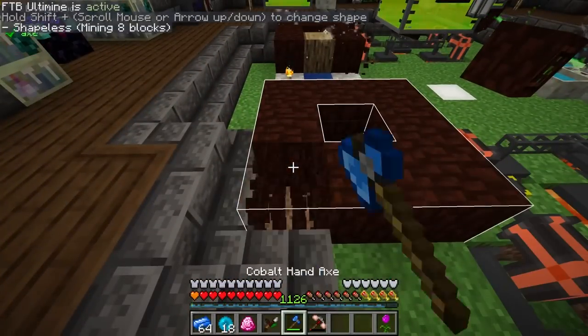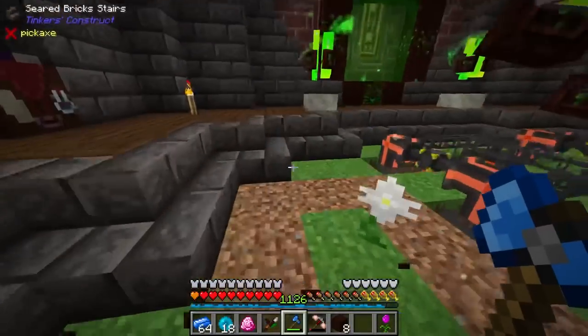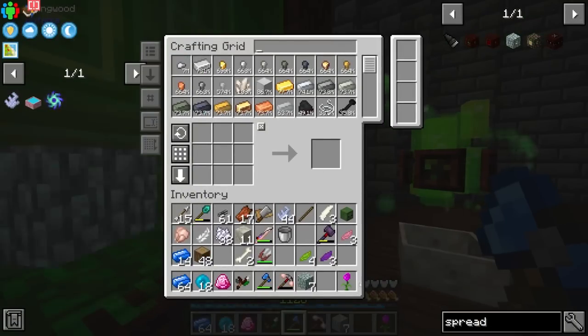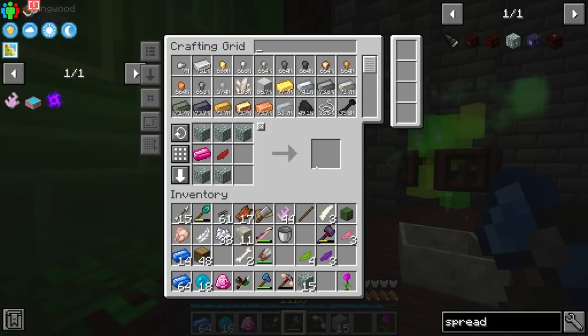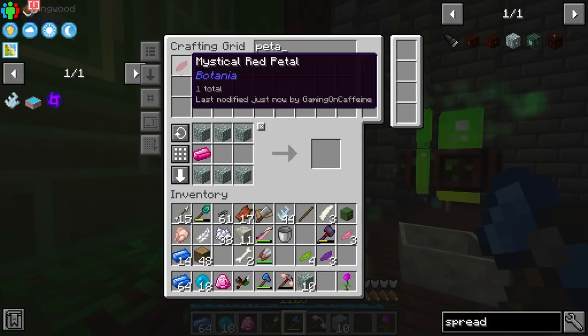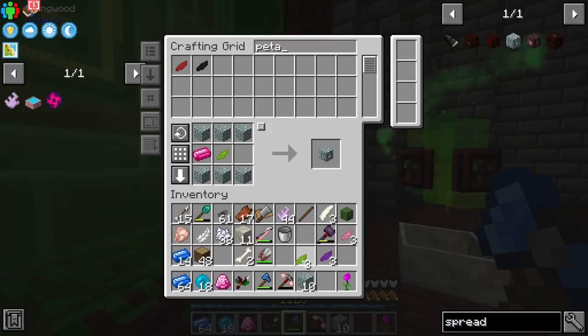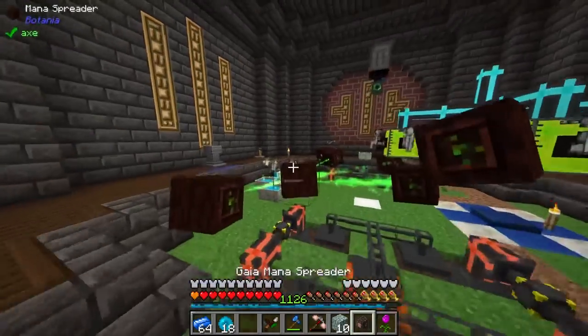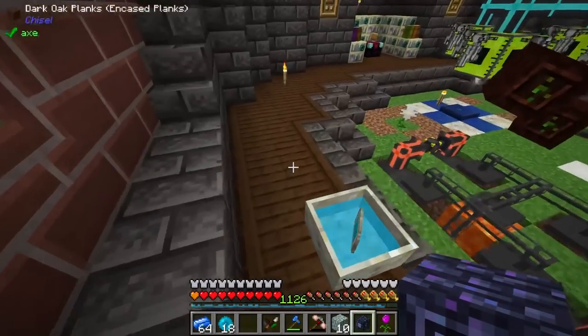So again, once our living wood is done, we can just throw all of that straight through into here. And then that should allow us to craft up the Elven Mana Spreader. Again, the actual petal that you use here doesn't matter. We want to make sure that we use one that we have multiple of, though. We don't want to use our last red one, for example. So we'll just throw a lime one in there. And then from there, we can upgrade that to a Gaia Spreader. And so now, hopefully, this should be significantly faster.